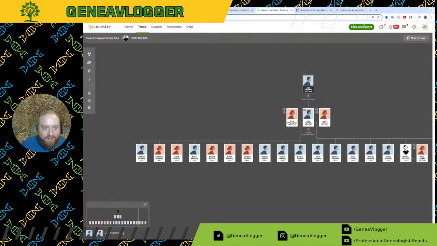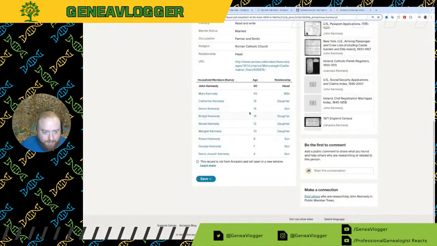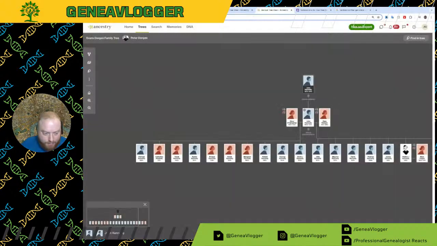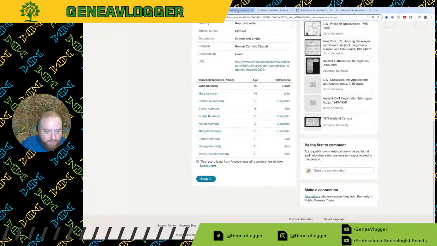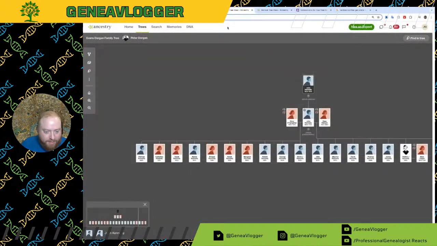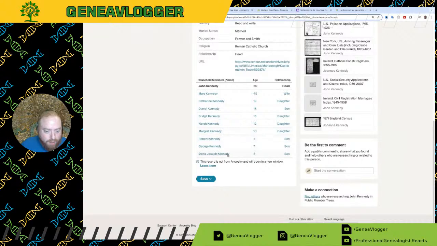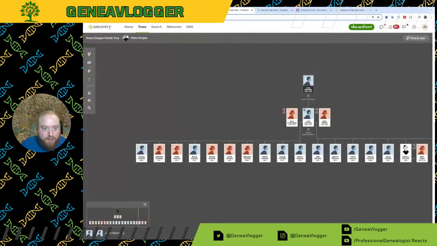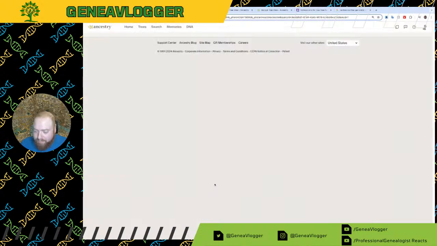So that gives us a good hint for what we're looking at over here with the census 1911. And in 1911, obviously, it's going to be the second wife. Both marries anyway, although this one much younger. And then let's see if the kids line up too, and then we can add that in. So Catherine 19, that'd be what, 1892? Okay, so we got Catherine, then Daniel right there, Bridget, yep, then Nora and Margaret, Robert and George. Okay, so I think that's them.